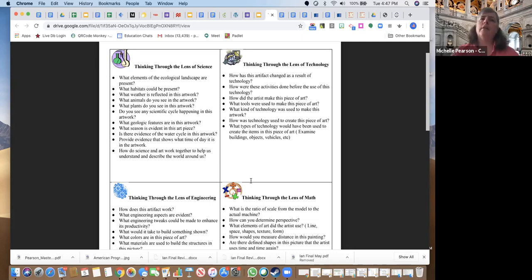We often talk about a lens of a historian. Are you an economist? Are you a citizen? Are you thinking about this as a historian or as a geographer? Maybe we ought to step out of the box and think, how do we look at science? This is a great way also to think about how we can interdisciplinize the use of primary sources with colleagues who may say, I don't have time to do this. It doesn't tie to my content. We've all heard that. Maybe this is a way to bring that conversation forward.